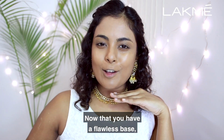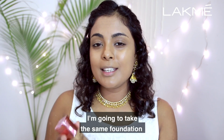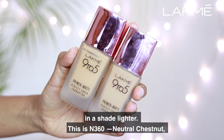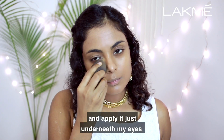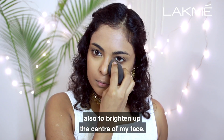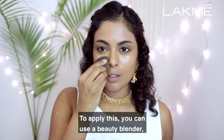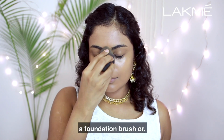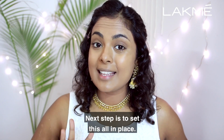Now that we have a flawless base, it's time to correct your under eye circles if you have any. I'm going to take the same foundation in a shade lighter. This is N360 Neutral Chestnut, and apply it just underneath my eyes, also to brighten up the center of my face. This is going to give you that lit from within look. To apply this, you can use a beauty blender, a foundation brush, or of course you can even use your finger.